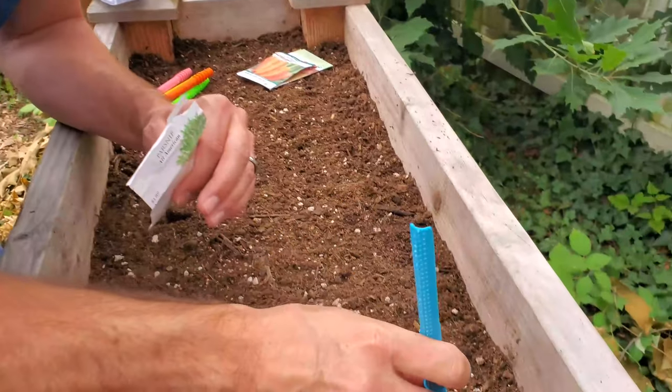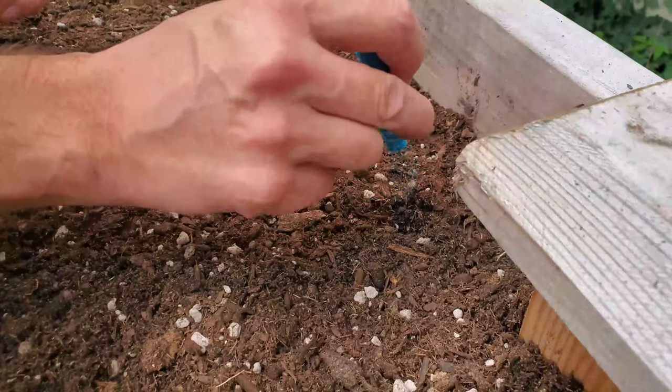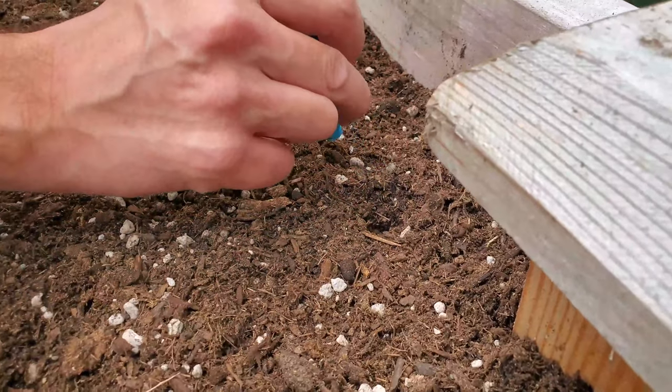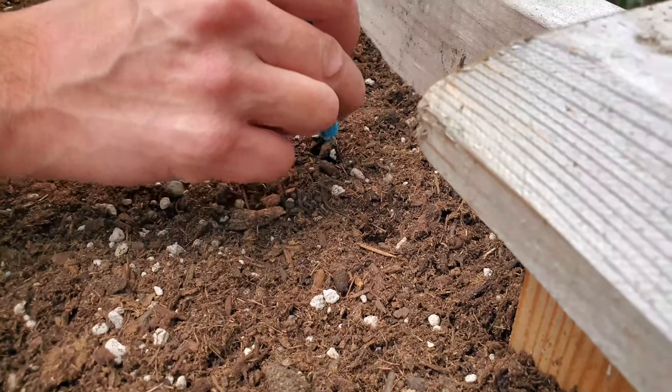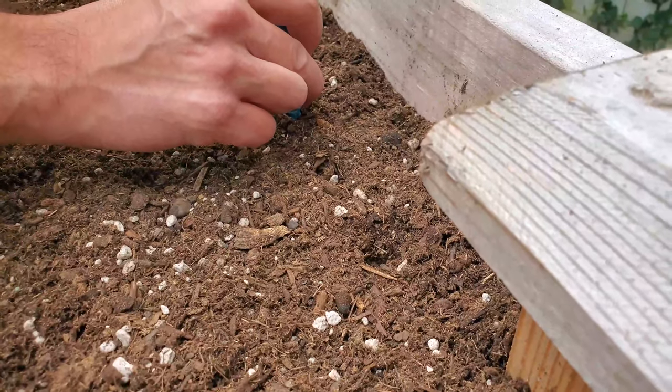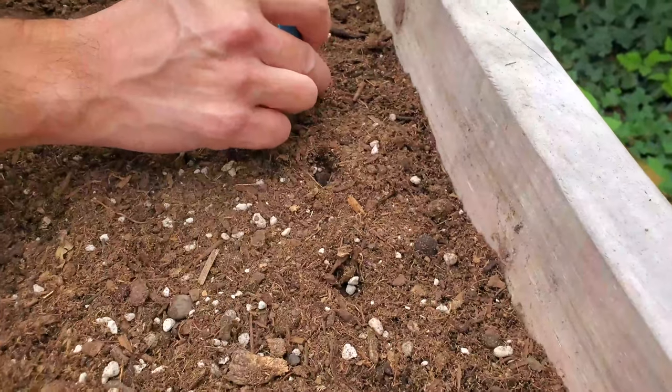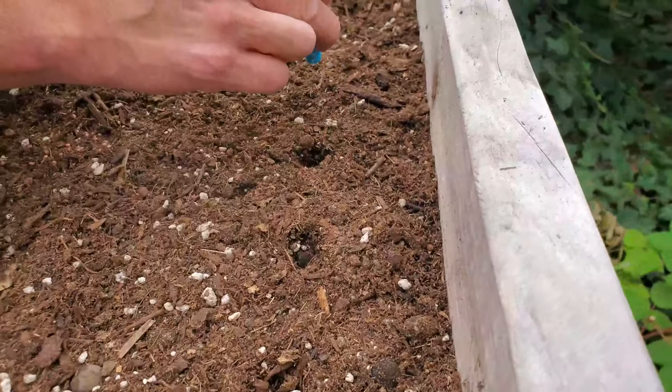So I'm gonna make sure I use this and just go down just enough to make my hole, about every 3 inches. We're gonna eyeball it. There we go. And remember, it's just half an inch. It's not too deep. If you go too deep, then not enough light will hit these seeds.